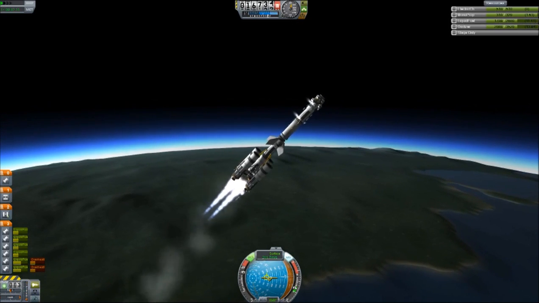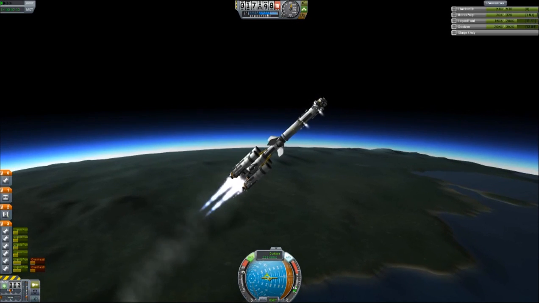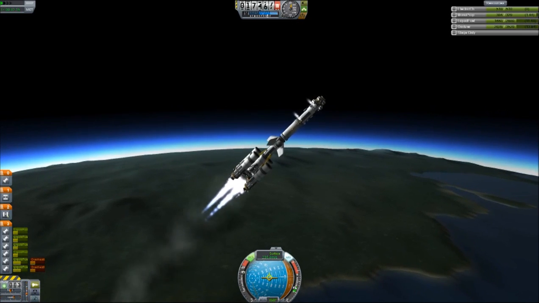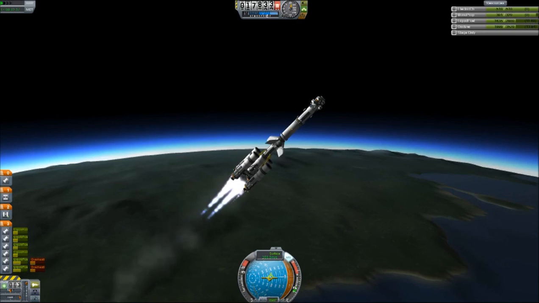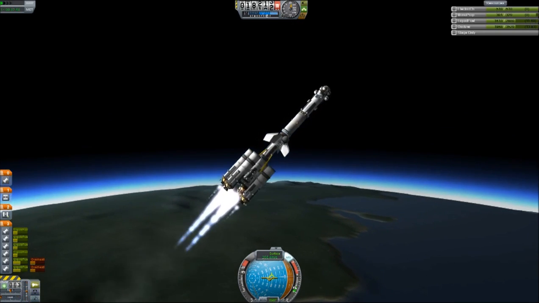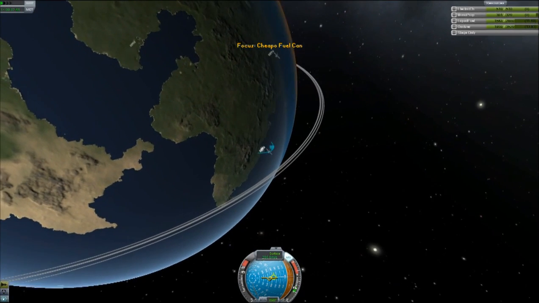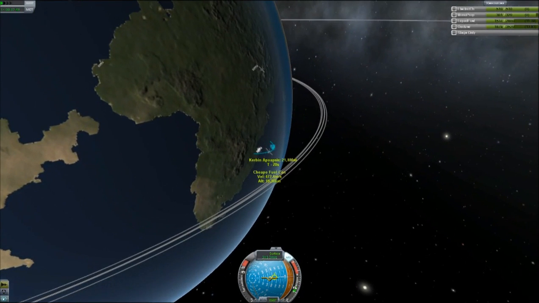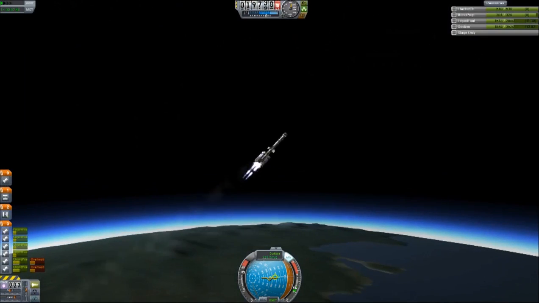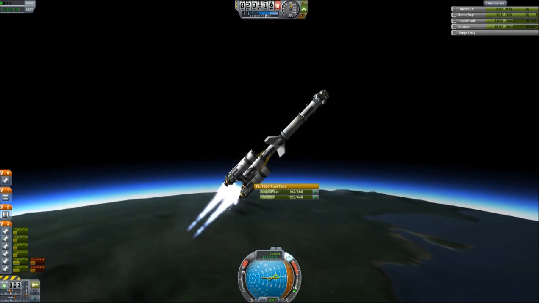Gravity turn is complete. RCS adjustments are neutralized. Standing by for a second stage separation.